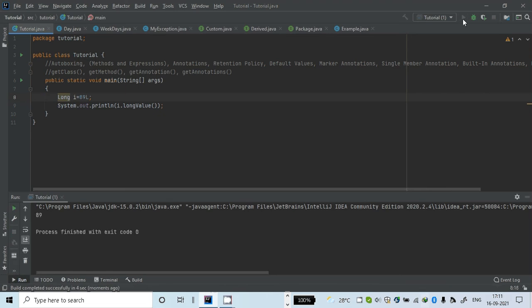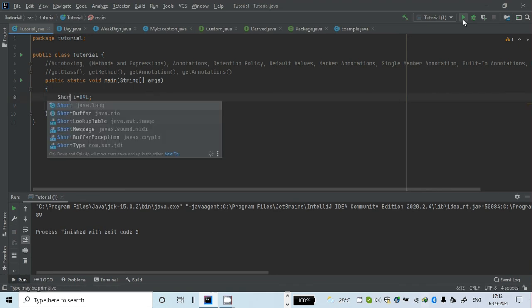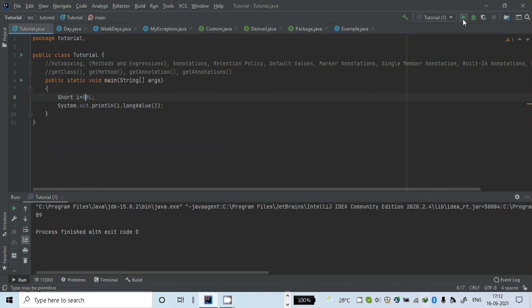In much the same manner I'm going to use Short here. Short 89, then I'm going to write short here, and then replace this with short. So all of these are autoboxing. I'm simply storing this value inside an object of a type wrapper class.